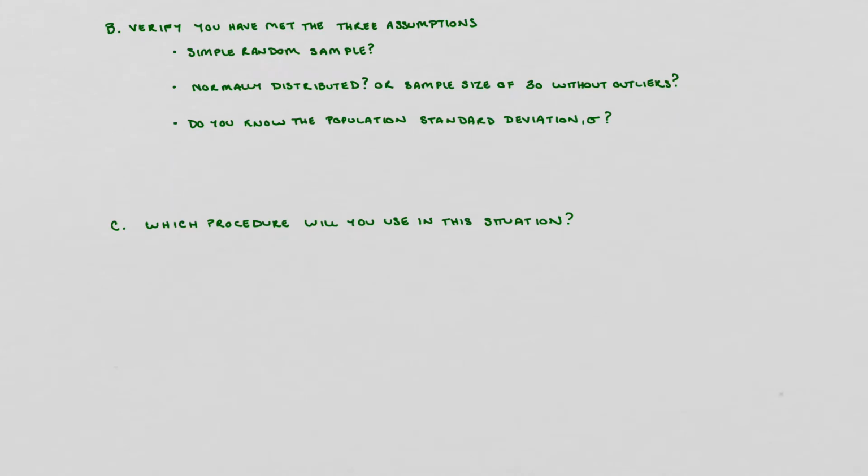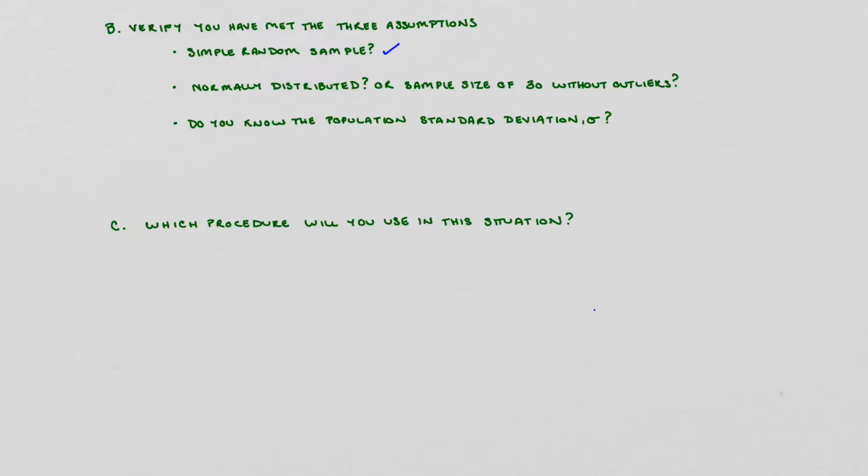For our next step, we want to verify that we have met the following 3 assumptions. First, are we dealing with a simple random sample? And I really want to call out that the researchers did not stipulate that those 9 individuals that participated in their research were sampled randomly. So for the sake of being able to move forward and create this confidence interval, we're going to say, yes, I believe that this is a simple random sample. Again, however, if you were actually presenting this or sharing this information, you would want to note that you were not aware if this sample was a simple random sample, which then could impact your results.